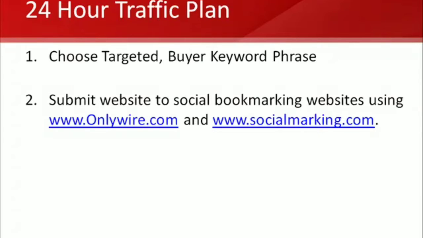offer. So, as an example here, we're just going to stick with the Tulsa, Oklahoma chiropractors example. If you were going to use Tulsa, Oklahoma chiropractors as your keyword phrase, you would create a story called Tulsa, Oklahoma chiropractors. If that was your website, that's what you would submit. And you would say, get your spine aligned with this recognized Tulsa, Oklahoma chiropractor, as an example. That's how you're going to submit to these social sites.